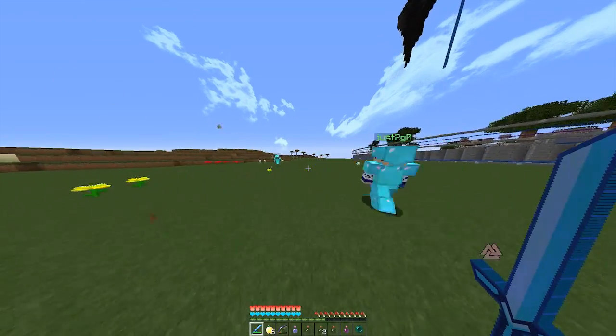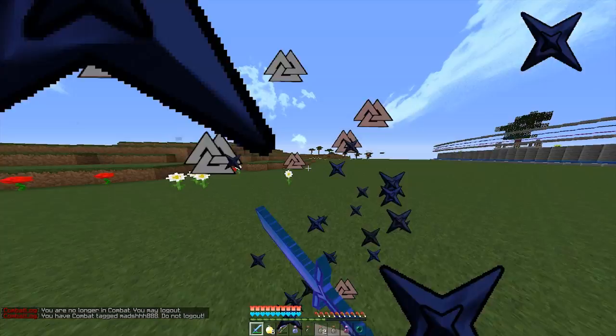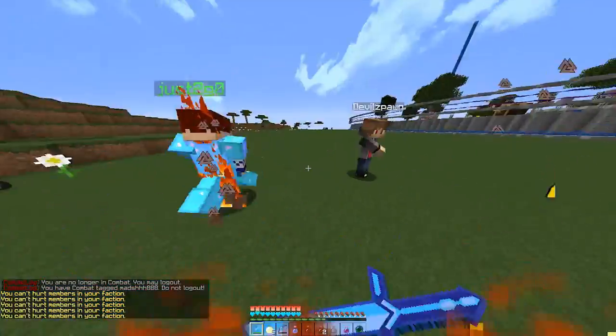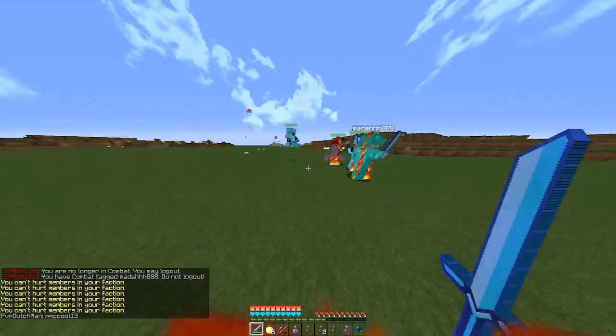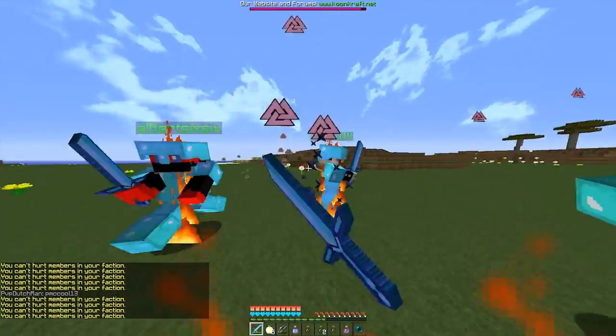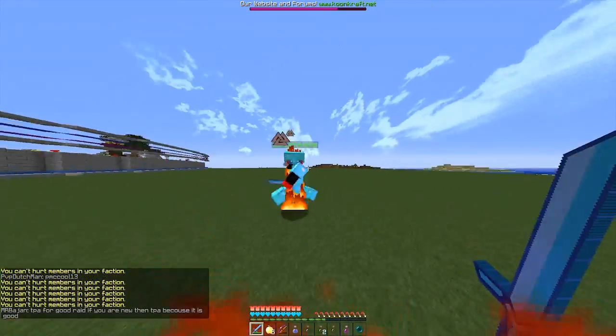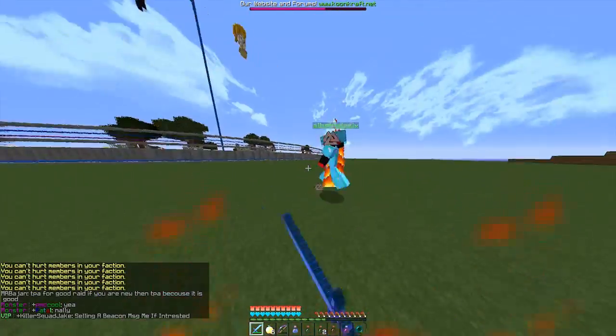That is how I PvP, literally. Just throw my helmets out the window. Yeah, just take this kid out, he's annoying. Yeah. Who is this kid? Dude, your helmet. Thank you. I'm literally wearing a prop 2 helmet on.